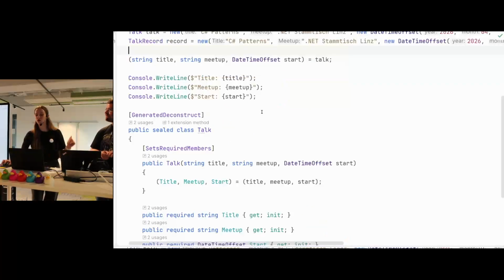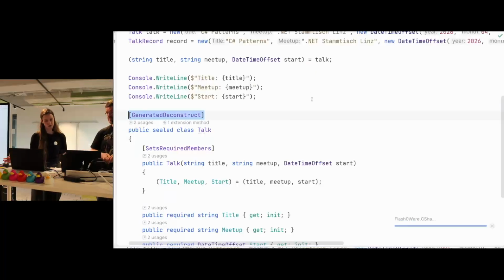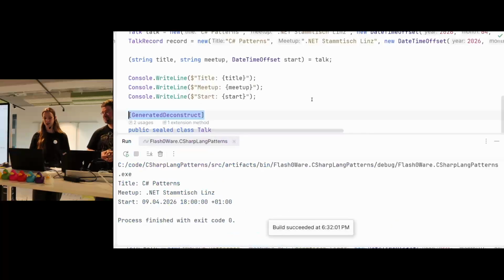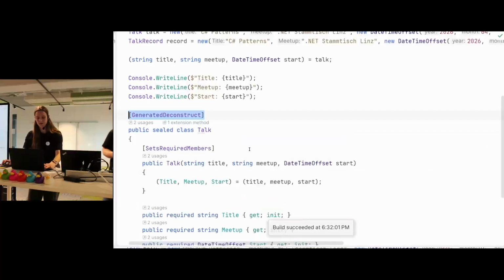And now this all compiles because of our source generator. It's already a little teaser: if I remove this attribute, the last row might not spot it, but there's a little compiler error here. So that tells me, yes, indeed, I need this attribute. And when I run this code, hopefully the deconstruction is successful, and it is, and we can print them to the console. Awesome.